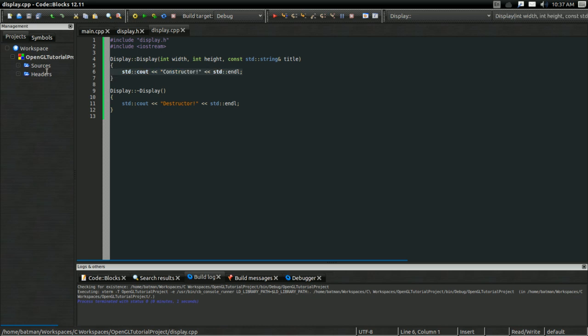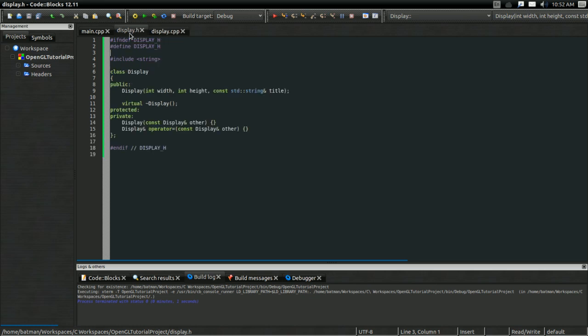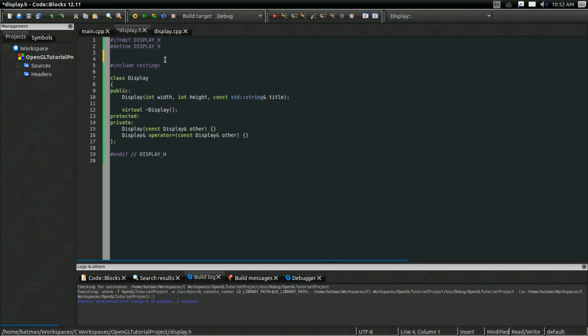And at this point, we can, for one, get rid of our temporary code because everything's being called correctly. And we can actually implement it. Okay. Now that we got our framework set up, our goal, like I said at the beginning, is to create some area on the screen that we can draw in with OpenGL. And this is a little bit of a tricky process and varies a bit depending on what your operating system is. So I'm going to be using SDL2 for this, and I'm going to be using it to create a window and do all that stuff and setting up everything. So first off, I'm going to go to my display.h, and I'm going to include something else.